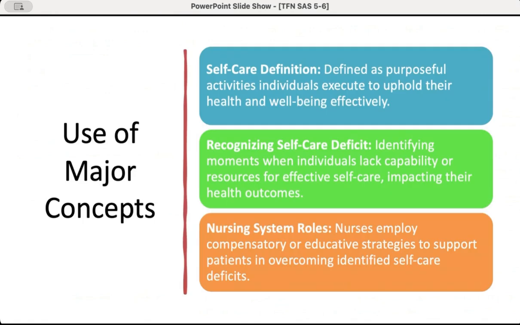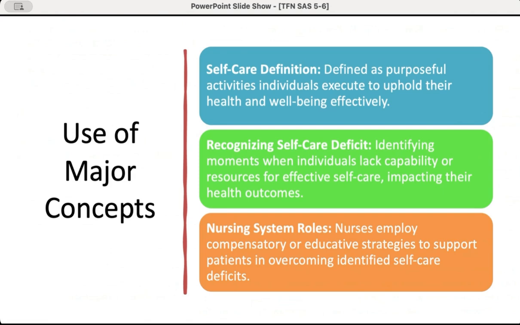We also have the use of the major concept, which is defined as purposeful activities which individuals execute to uphold their health and well-being effectively. We also have identifying moments when individuals lack capability or resources for effective self-care, impacting their health outcomes, and nurses employ a compensatory or educative process to support patients in overcoming identified self-care deficit. So it's very important that you student nurses provide proper education to your patient.